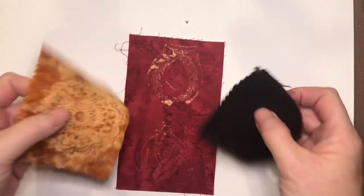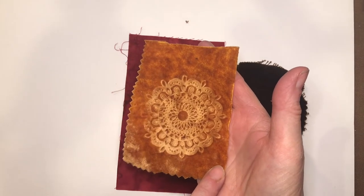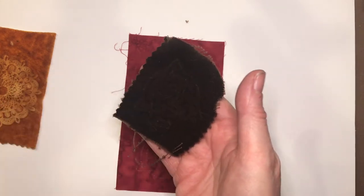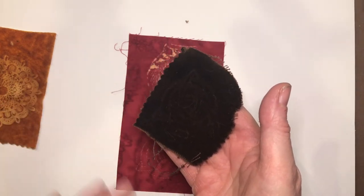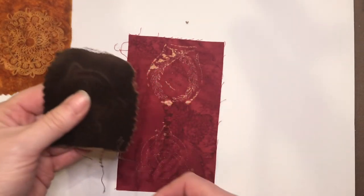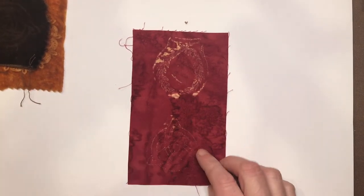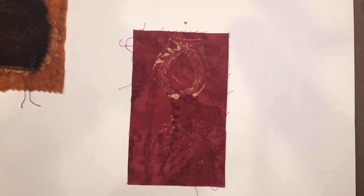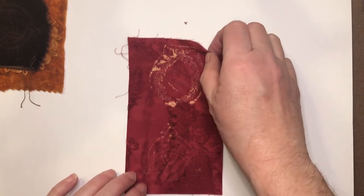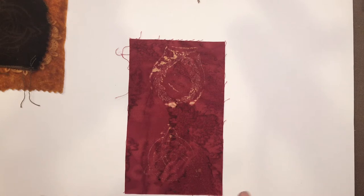Now, here are a couple of samples that I did. This was done on the gold velvet with the iron. This one was done with the iron, and because it's darker, it didn't come out quite as stark, but it'll be a nice subtle addition to maybe the front of a pocket or part of a tag. So that one, and then this one is the stamping with bleach. Now this one I got a little heavy-handed with the Grecian wreath, and not quite as heavy as I should have with the Irish knot. So we're going to come back and play with those this morning.